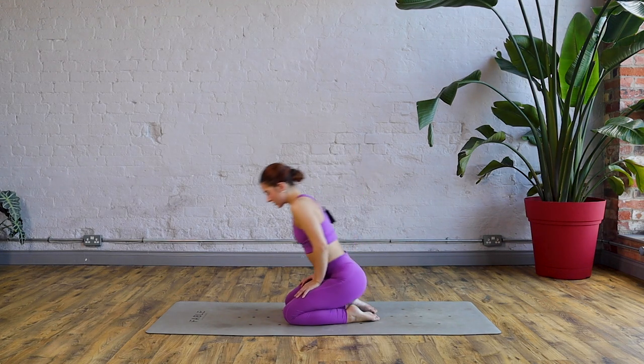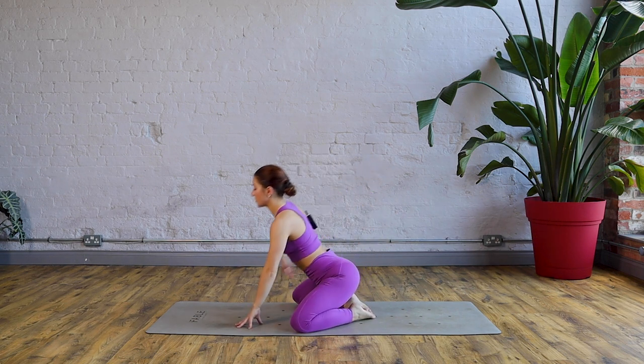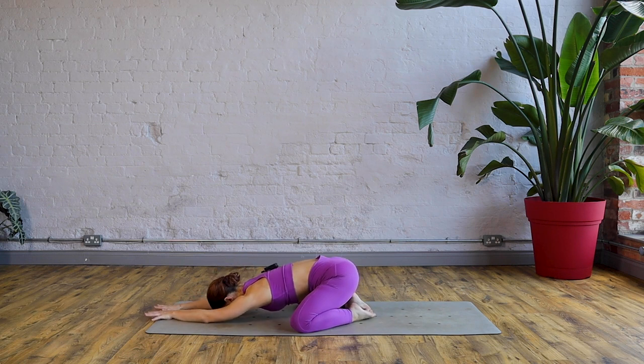Bring big toes to touch, open your knees wide. Come down to child's pose. Begin to slow down your breath. Signal to your body to relax.